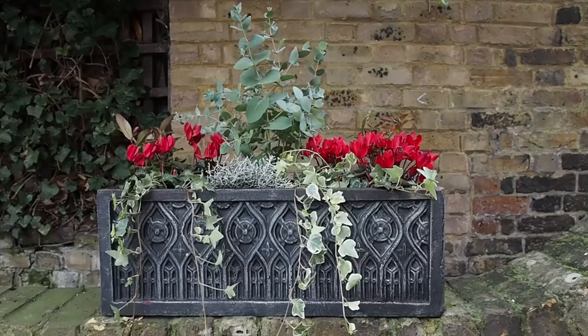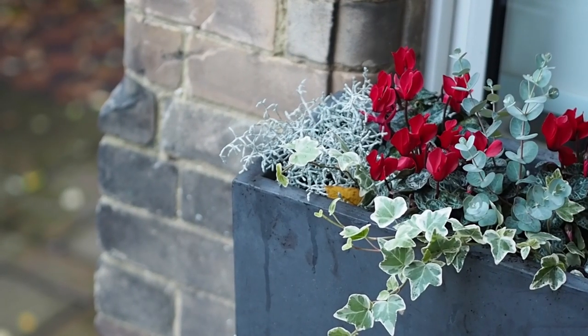I thought it would be great to find out her tips for winter window boxes, because winter window boxes are a bit different from summer ones. When planning winter window boxes, you want a structure that'll take you right through the season. Some plants bought for Christmas, like little cyclamens, tend to go mouldy by January or February, so the structure stays until you replant for summer, while the seasonal festival plants can be replaced with primulas or something in flower to extend the season right through to May.